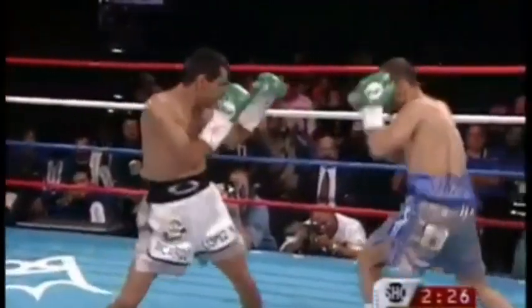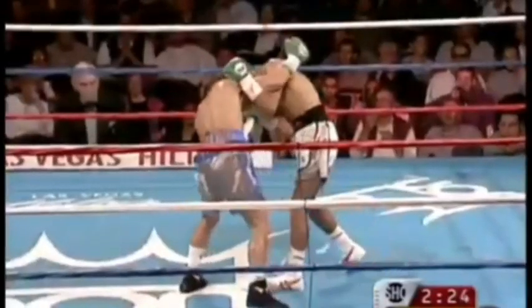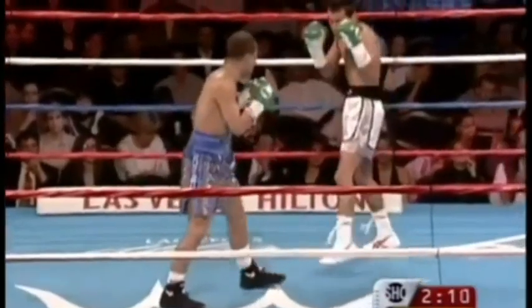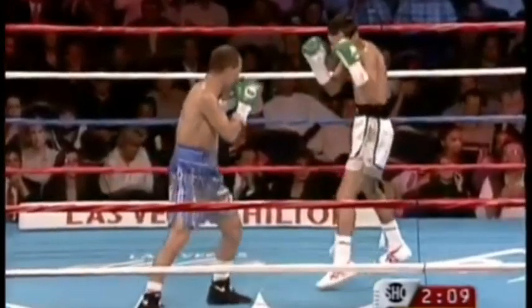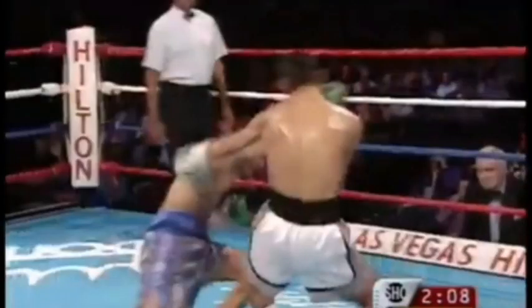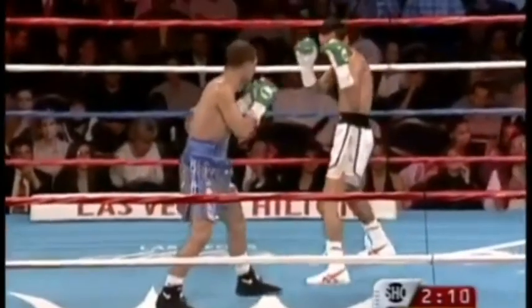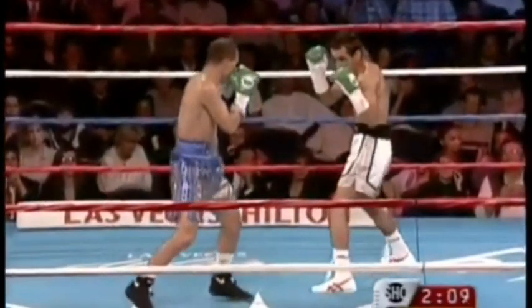So he's going to throw another jab, keeping that high guard, again lunging in right here. Alvarez, this is the same punch. Alvarez will try to counter over the top, but he failed to land. Let's look at another clip. Lopez will again lunge in with a jab, and let's see if it lands here. I can't really see based on the camera angle. Let's look at that one more time. He's going to lunge in again, step in hard with the jab.